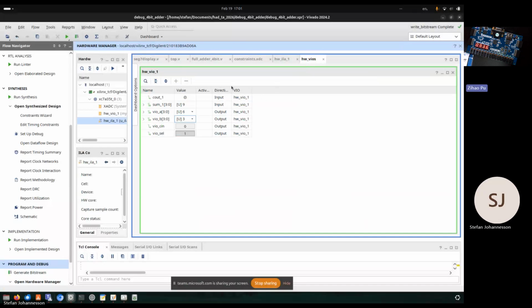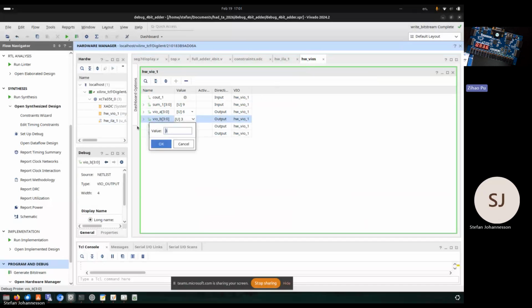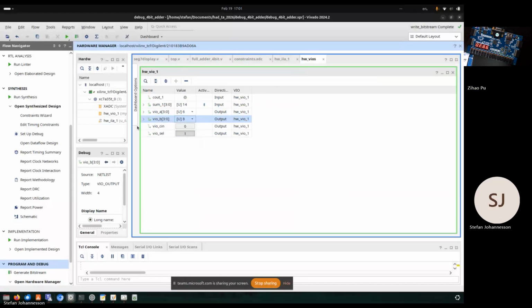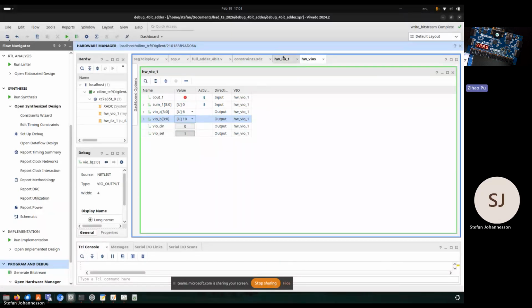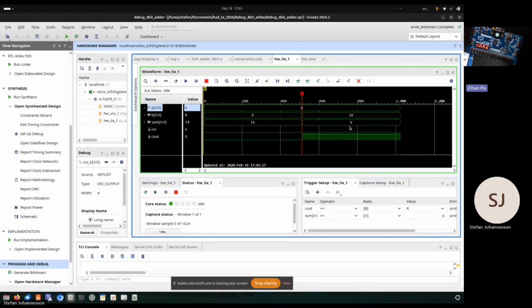Now I'm going to play around with the settings here. Let's say I'm adding 6 plus 3. I'm going to be adding 6 plus 8. And now I'm going to be adding 6 plus 10. And now look at that, I have overflow. And now I'm seeing this condition here.